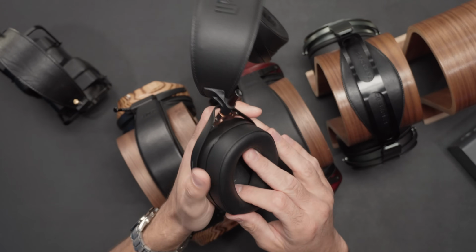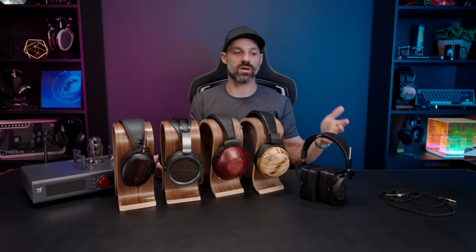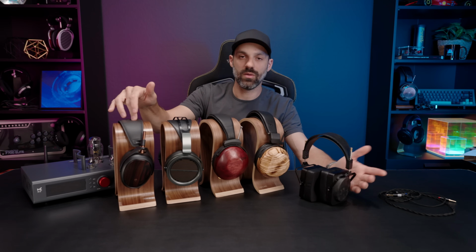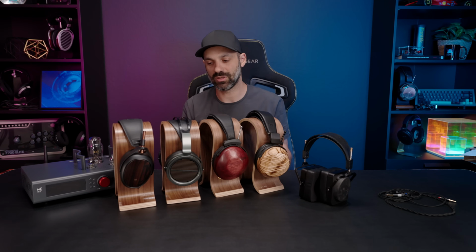This is a gorgeous headphone. I find this extremely comfortable to wear because the clamp force is between Dan Clark and the SJY. Wonderful pads. I really do like this headphone, but it's twice the price. So, you know, your value might change a little bit.